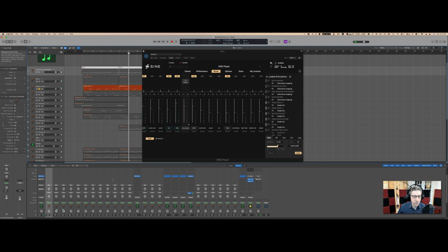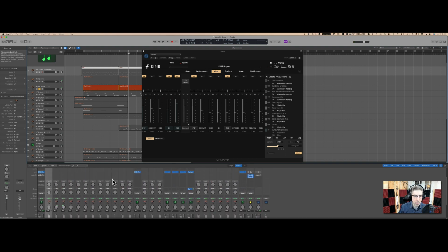And I want to point out that I'm not using any additional reverb on this one. This is all natural reverberation from the different mics, and that makes it really realistic, right? Here I have also some sub-ensemble with a little bit of a roll. And then here I have some layers that I did with the Deep Impact 2. Right, so these are definitely the ones that were processed.